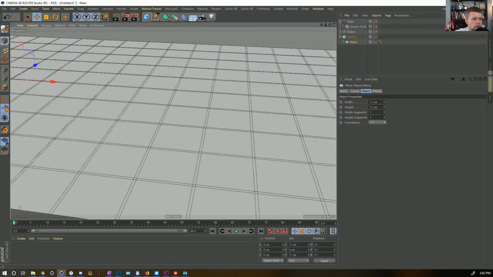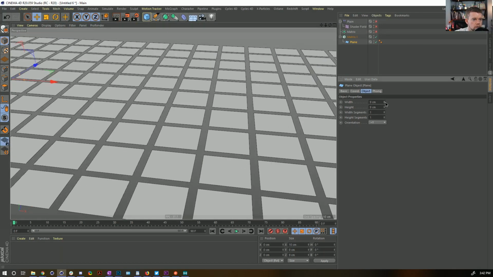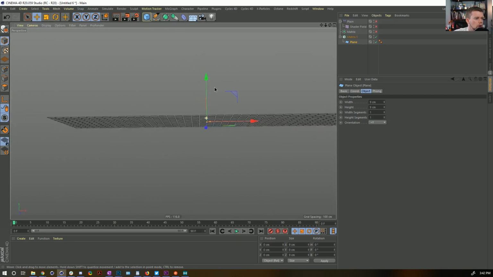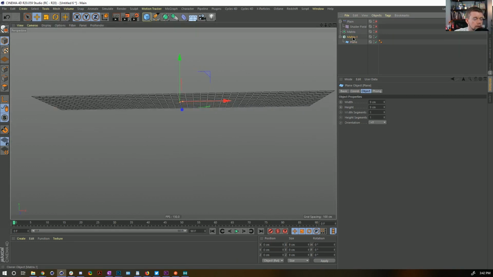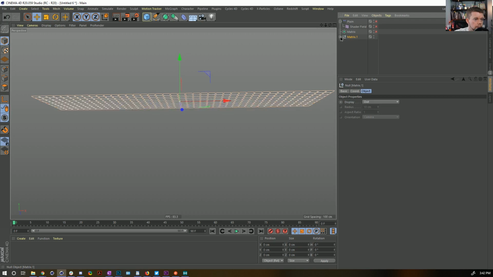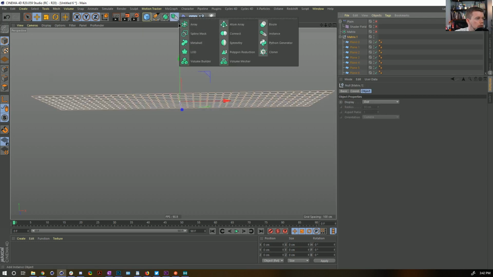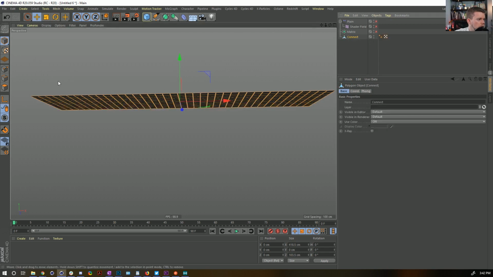All right, slightly oversized, those are 10 by 10. I'm actually gonna go 9 by 9. So there we go, we get something like that. All I'm thinking is you would do something like this, make it editable, and now we have all these different planes. In fact, I don't even want to do that. I want to put that into a Connect object, make that editable, and now we have a single object.